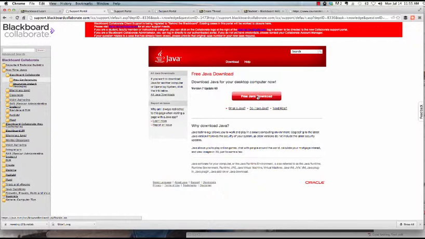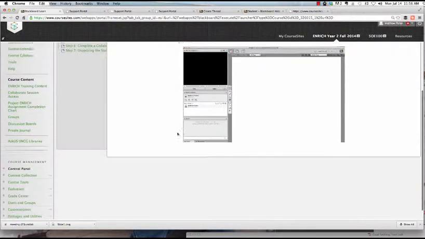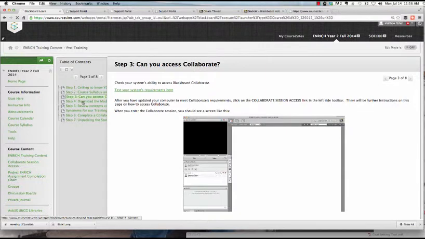problems. Also, you'll notice I'm using Chrome. Actually, the best web browser to probably use for this would be Firefox or Safari, if you have either one of those. Those are the two. Try not to use Internet Explorer. Chrome works, but sometimes it gets a little wonky, so try to use Firefox or Safari. All right, so let's say you've downloaded that, you're updated for your Collaborate.